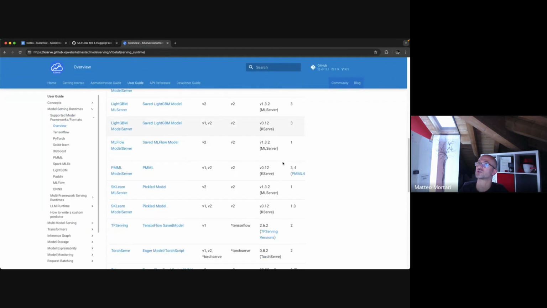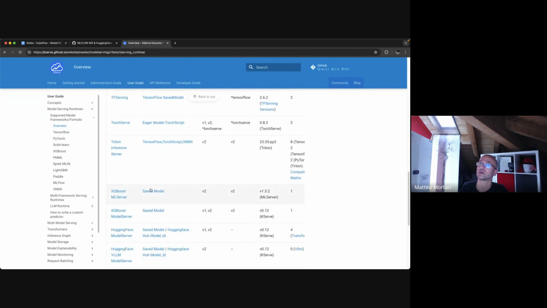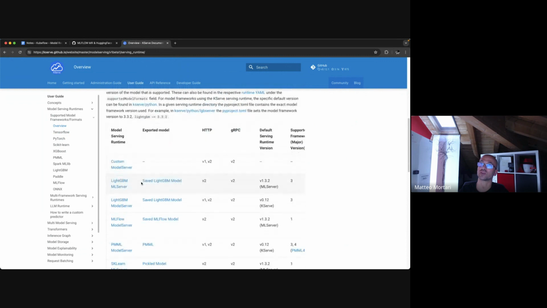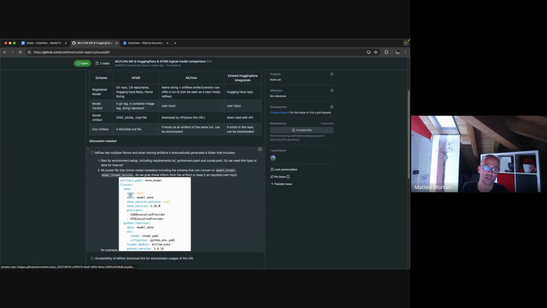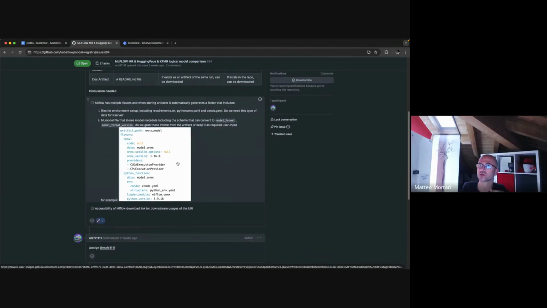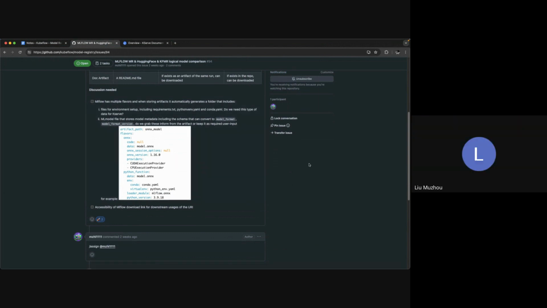Here is the list of the default, out of the box model formats for KServe. So it will be interesting to make a table that compares these model formats to what is called a flavor in MLflow. That could be interesting to do, because then we can try to make the mapping.